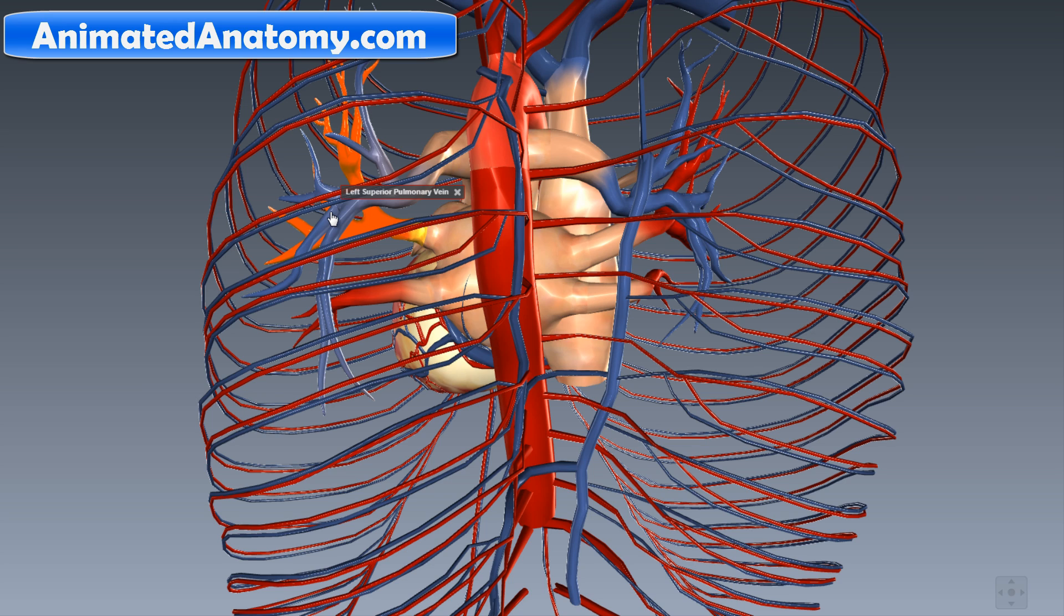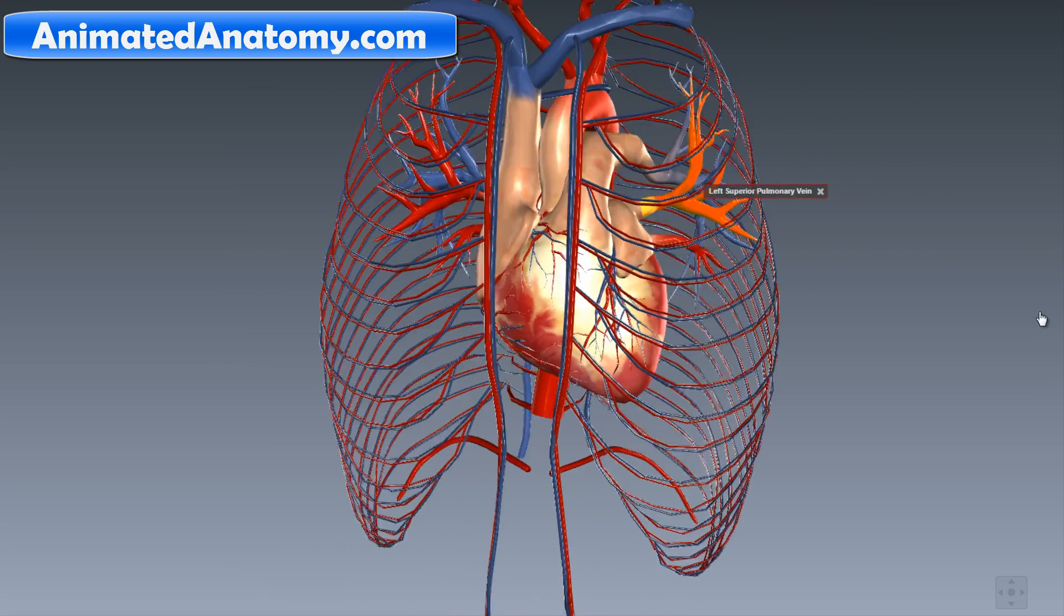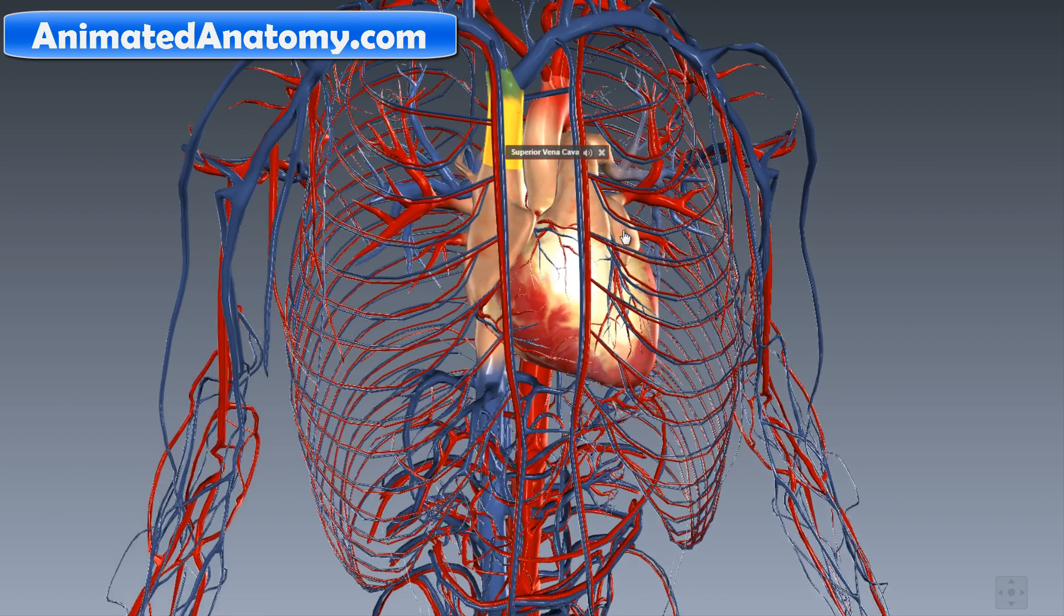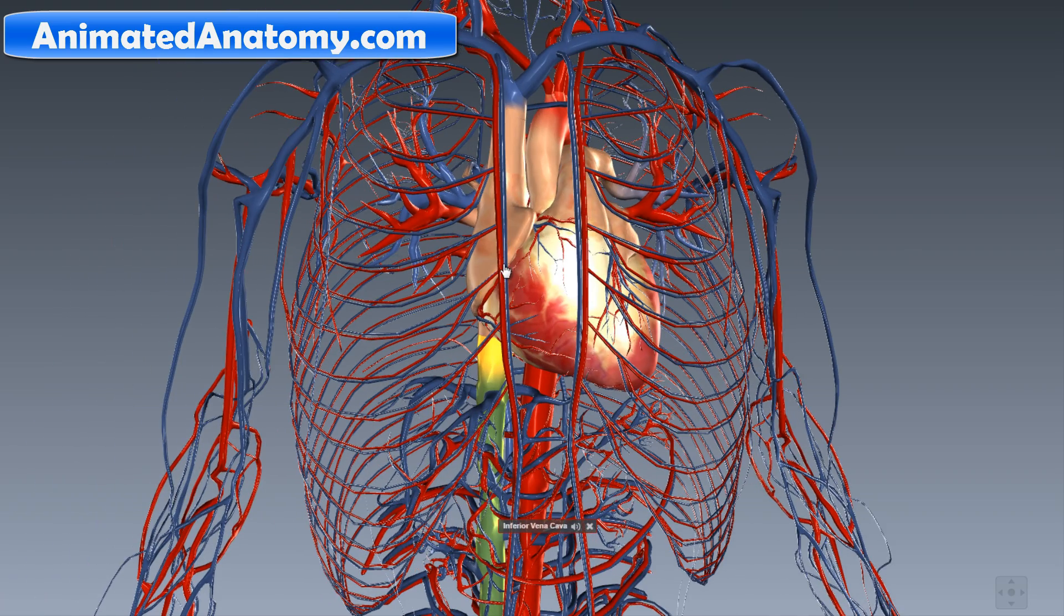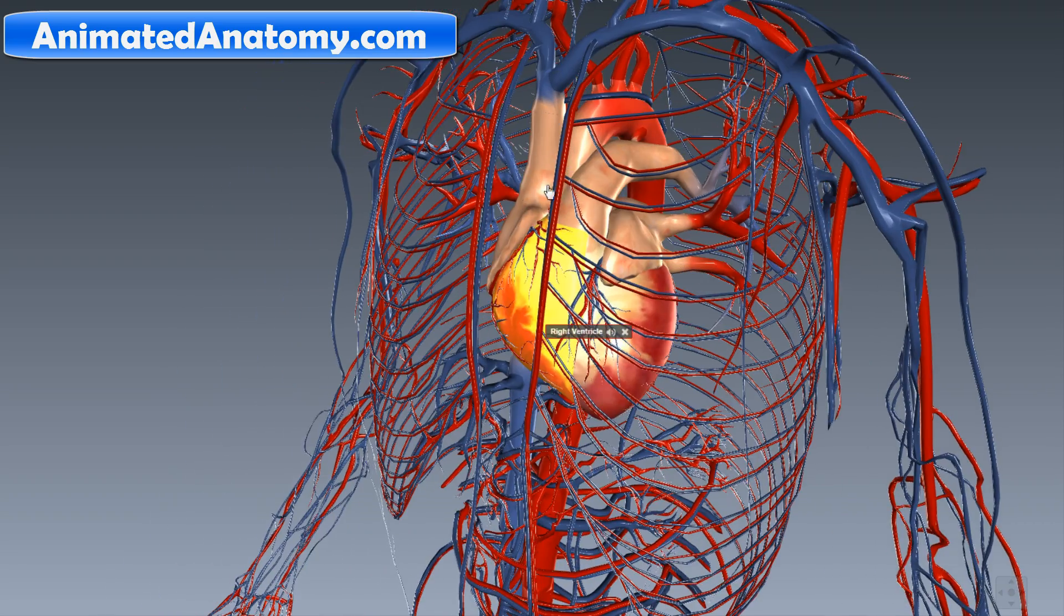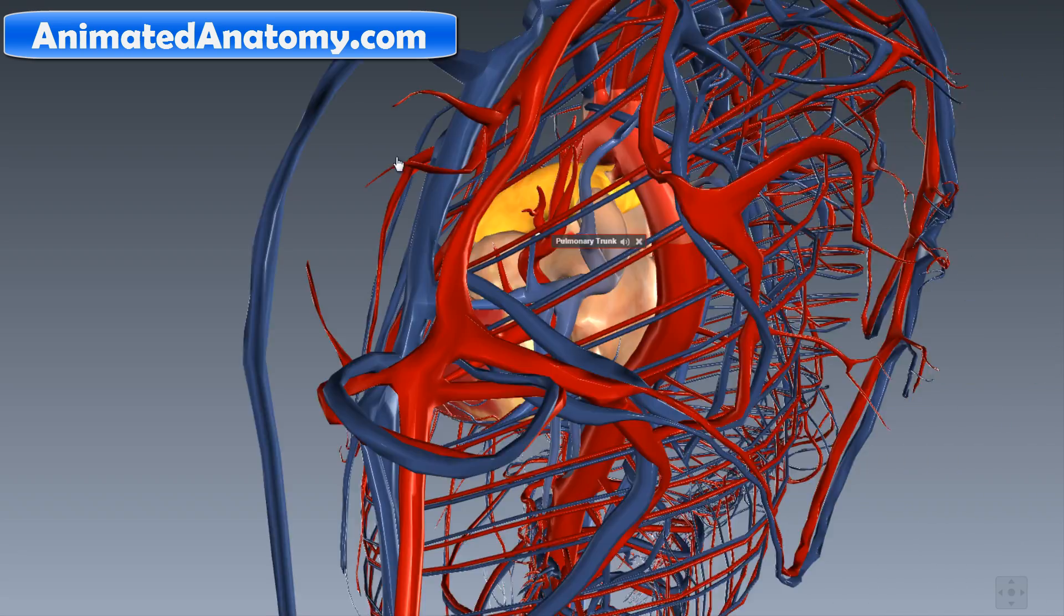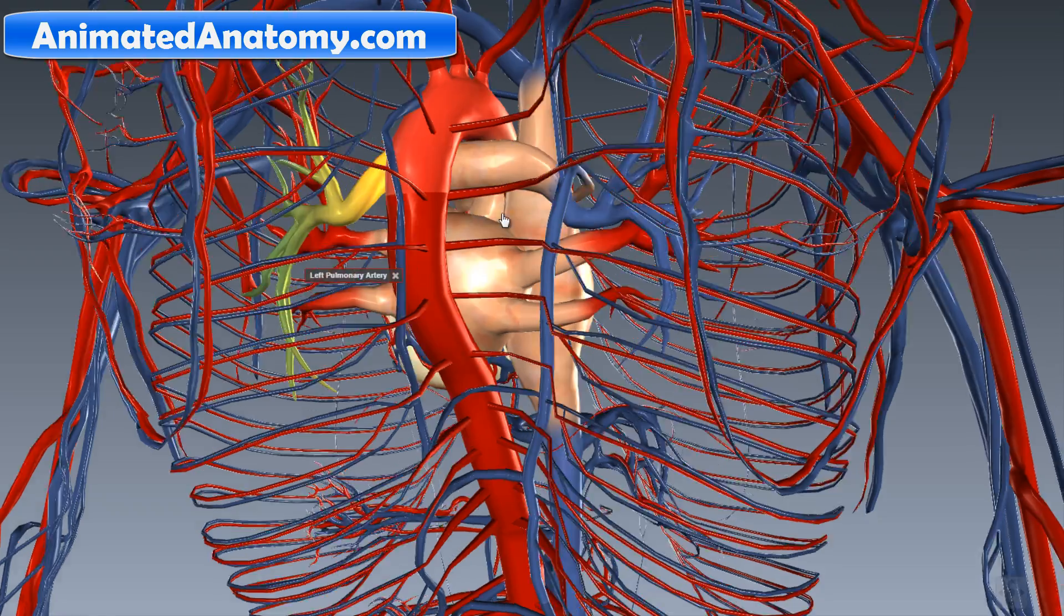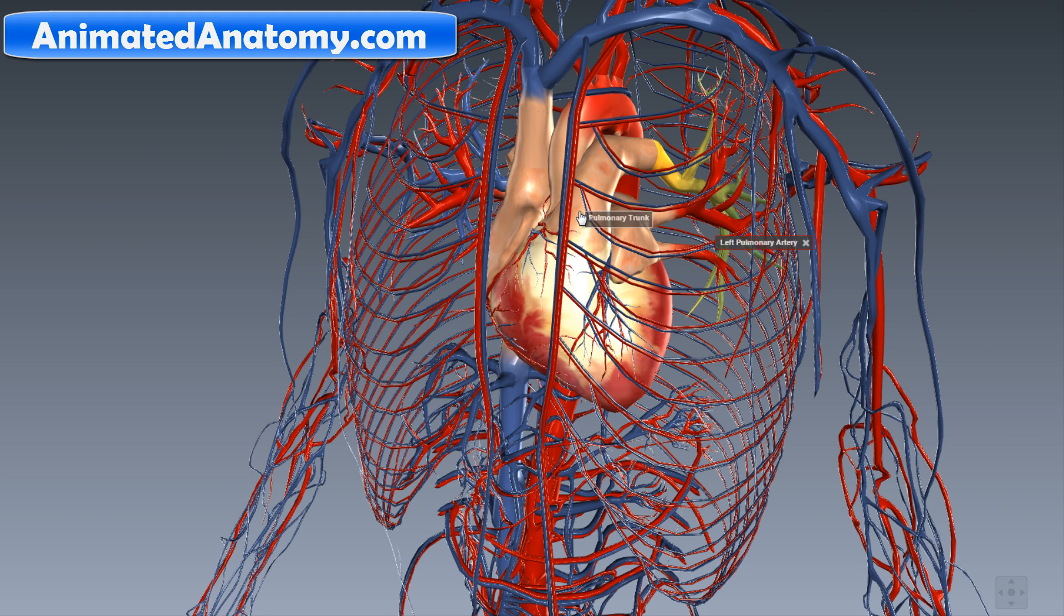And the veins that are taking away the blood from the lungs are actually saturated with O2. This is actually because you have the biggest vein coming from the body here and it is carrying the blood that is low in oxygen. It enters the right auricle and then right ventricle. From there, it goes further to enter the pulmonary trunk and then it separates and goes to the lungs. And that's why it's opposite here. Here you have the artery that is carrying the blood low in oxygen.